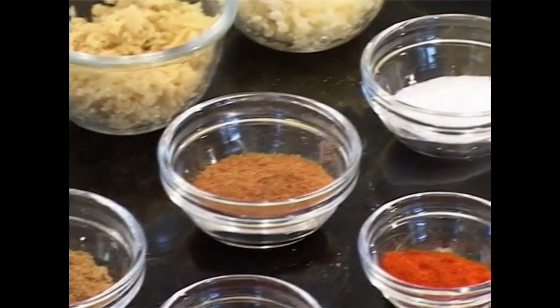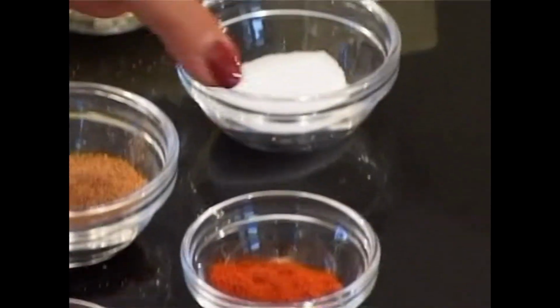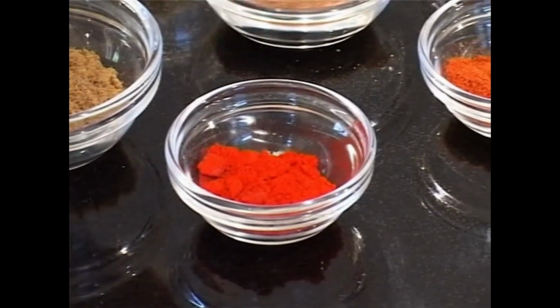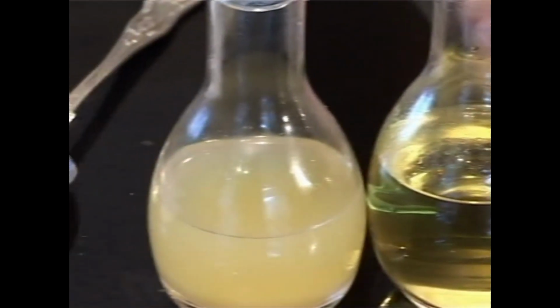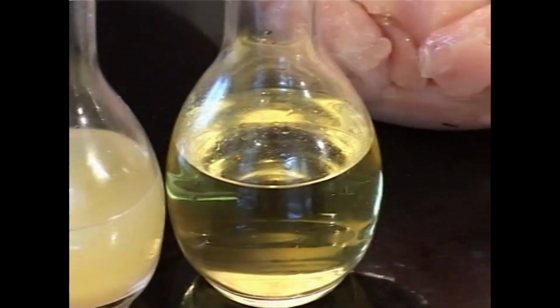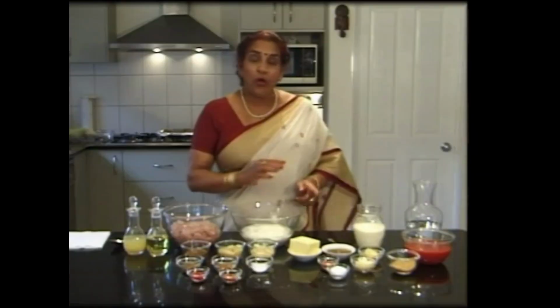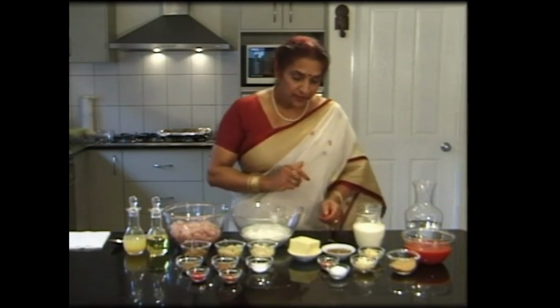of chaat masala, 2 teaspoons of salt, 1 teaspoon chili powder, and 1 teaspoon of tandoori kala, followed by 4 tablespoons of lemon juice and 1 tablespoon of canola oil to give the butter chicken a nice glaze. On to the sauce ingredients.